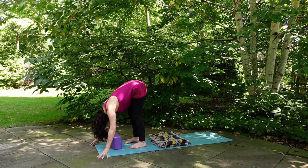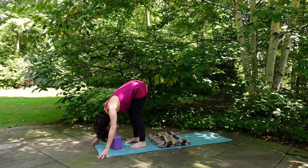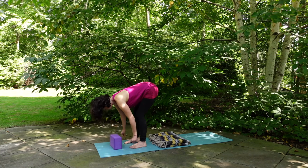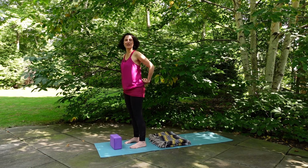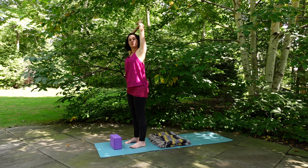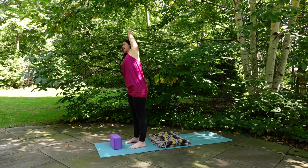Notice the sensations in your body. And then slowly make your way all the way up to a standing position. And once you're up here for standing, reach your arms over your head. Take your right hand to your left forearm and then lean over to your right side. So you're feeling a stretch, perhaps down the left side of your body.